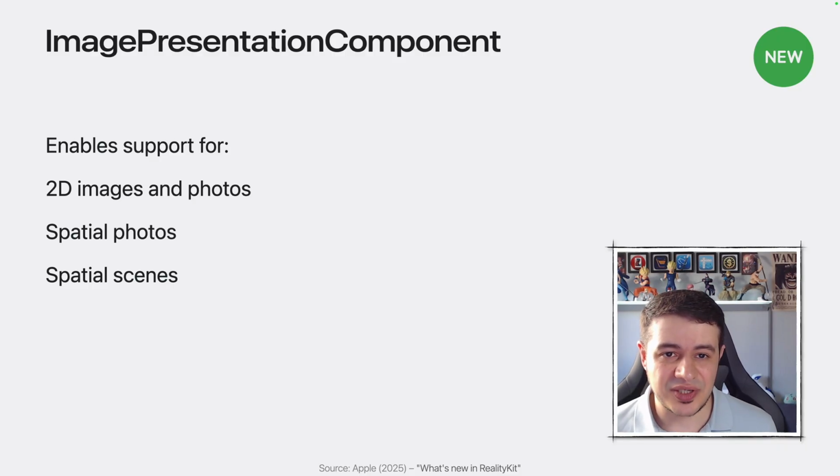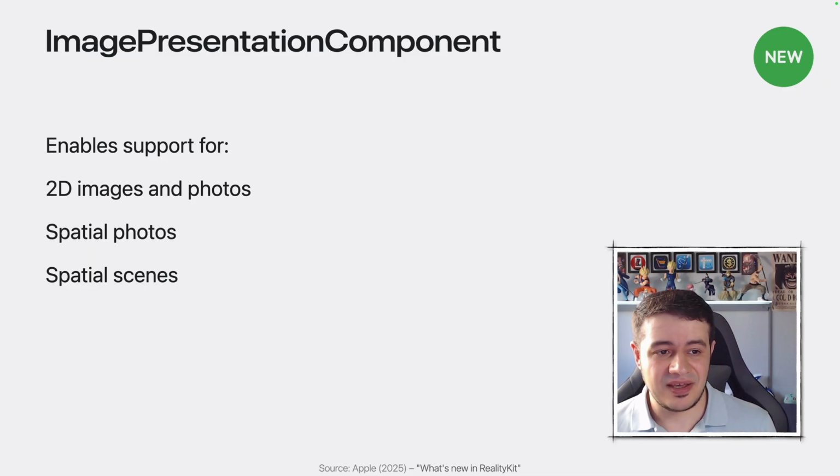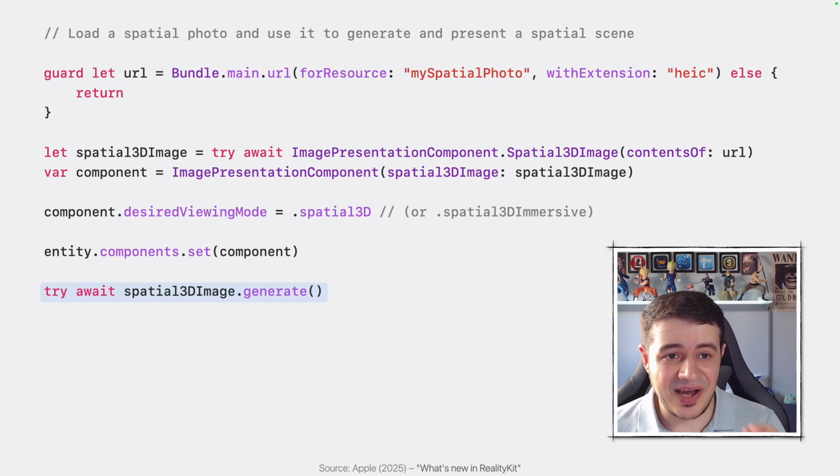And we also have the image presentation component. So we can now present finally spatial photos, spatial scenes inside our own apps, which I think was not easy to do or even not possible before. And it's now built into the image presentation component. Not only that, now we're also getting the 3D-ification treatment from the Photos app. So in the Photos app previously, you could get any 2D image, make it 3D, and look at it. And now we can use it programmatically in our apps as well. I love this because in the Photos app, you could not multi-select, for example, and do it for all the images at once. And it was also a bit hard to reach and stuff like that.